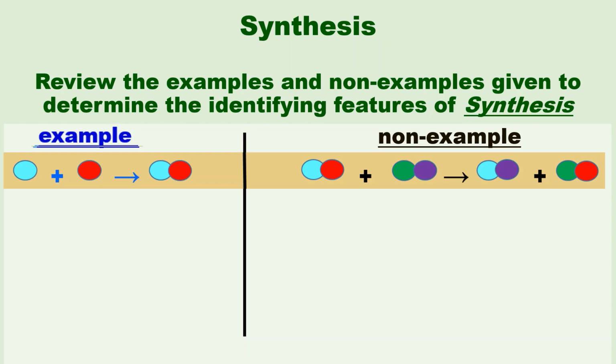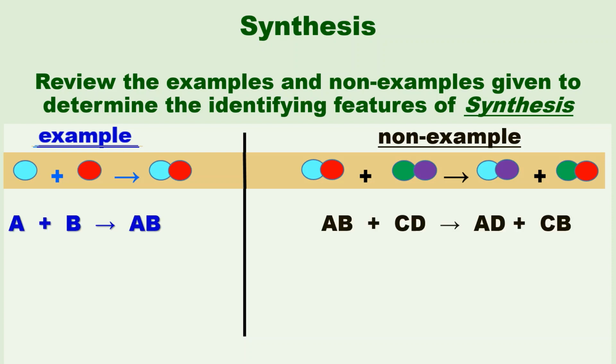These first reactions are pictorial representations where each different colored circle represents a different element, either alone or in a compound. In these next reactions, letters of the alphabet are used to represent generic elements. In addition, we'll look at real chemical equations.